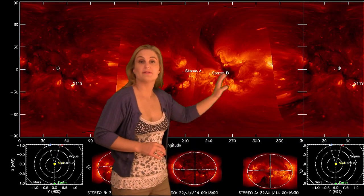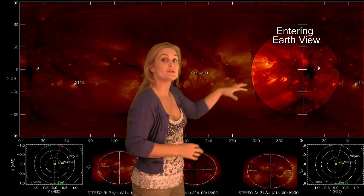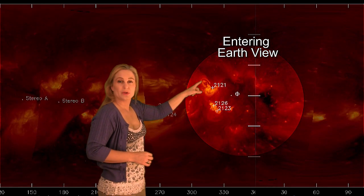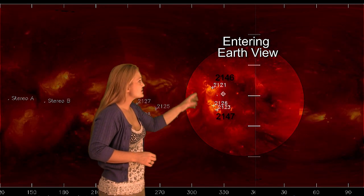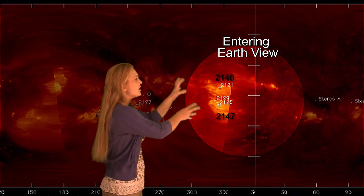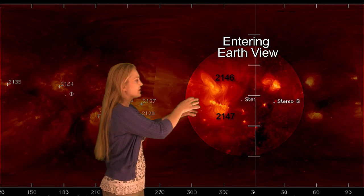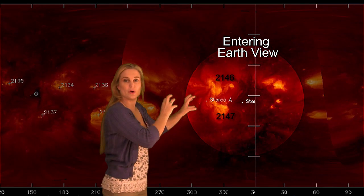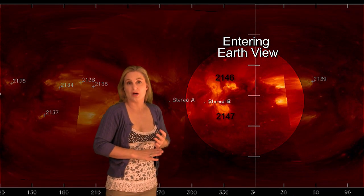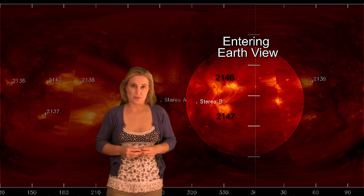Switching to science grade maps that show all of the active regions all over the Sun, I'm going to focus in on the regions that are just entering into Earth's view. You've got region 2121 and 2126, those have been renumbered 46 and 47, and you can see there's a lot of growth and a lot of synergy between these regions. You can also see a lot of peppering of new active regions growing in and fading. So these will be a source of possibly more high-level flares and definitely sources of solar storms in the coming week.